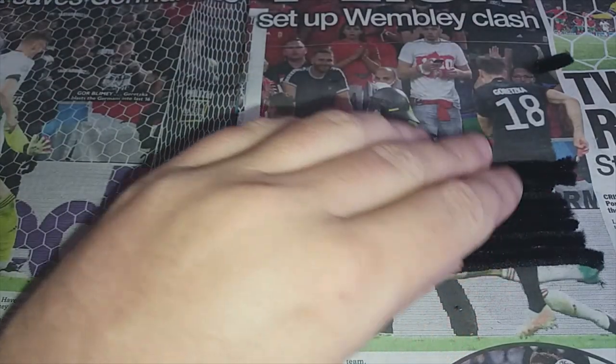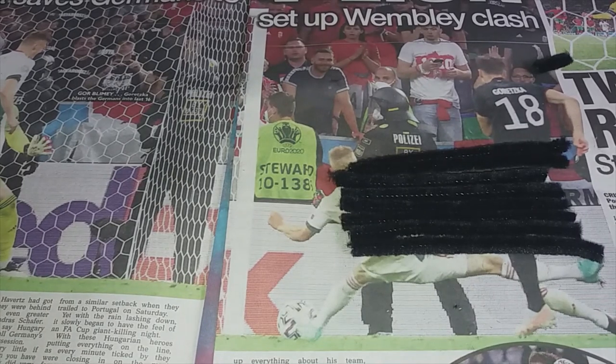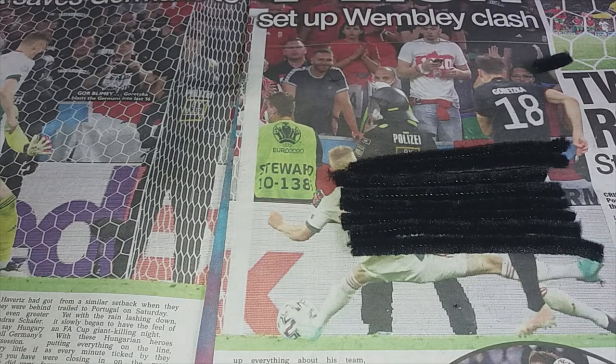So there we have it. We have eight pipe cleaner legs for our spider. Now we're just going to put them to one side for a moment. We're just going to check to see how our spider's getting on, see if that glue's ready.